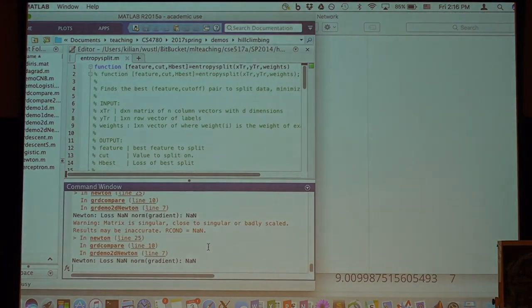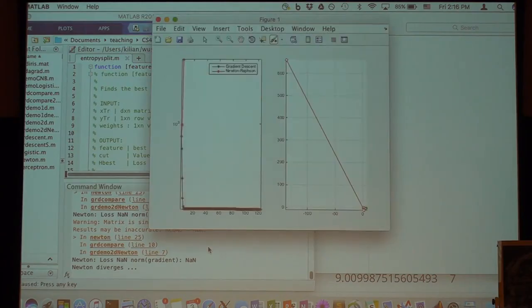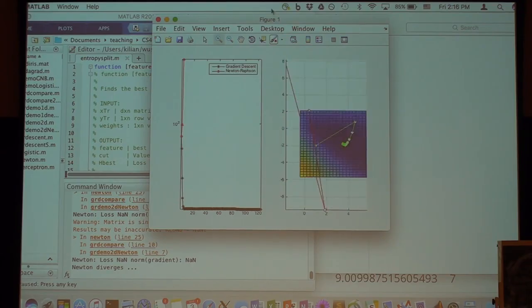Let me do one last one before you guys leave. Here's basically if I started at a bad point. So here's the same function. And again, the red line is Newton steps. My function is down here. And very quickly, I'm out of space, right? I basically completely blew it.